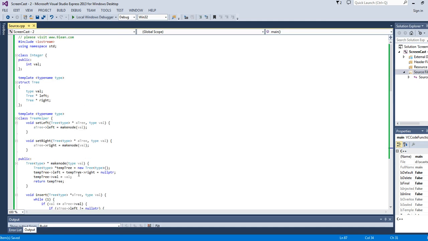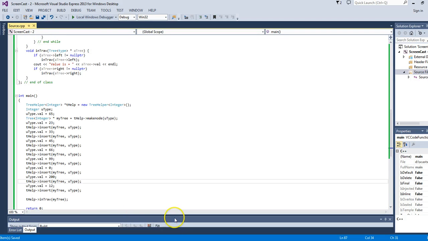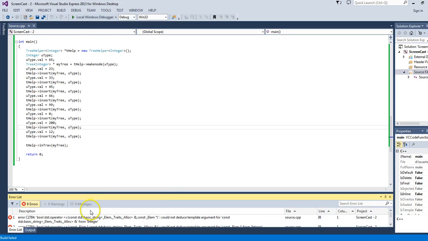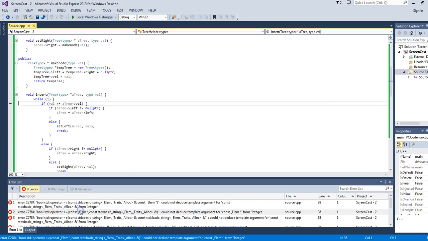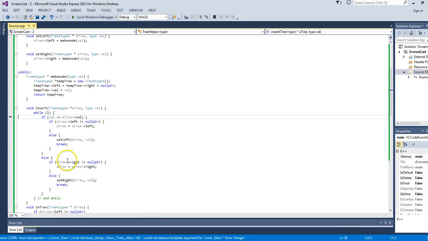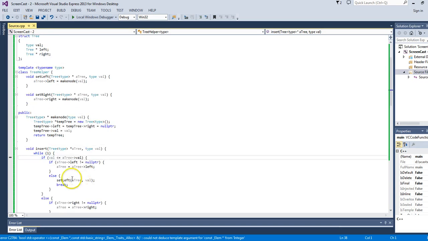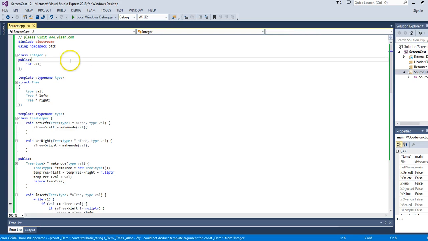You might be thinking that is done. We create a user defined type and it will take a user defined type, but let's try to compile it and see what happens. Errors. Now template errors are actually very difficult to understand, but I'll tell you one thing. This comparison cannot happen. For these kinds of comparisons on a user defined type, you will have to do one of two things.